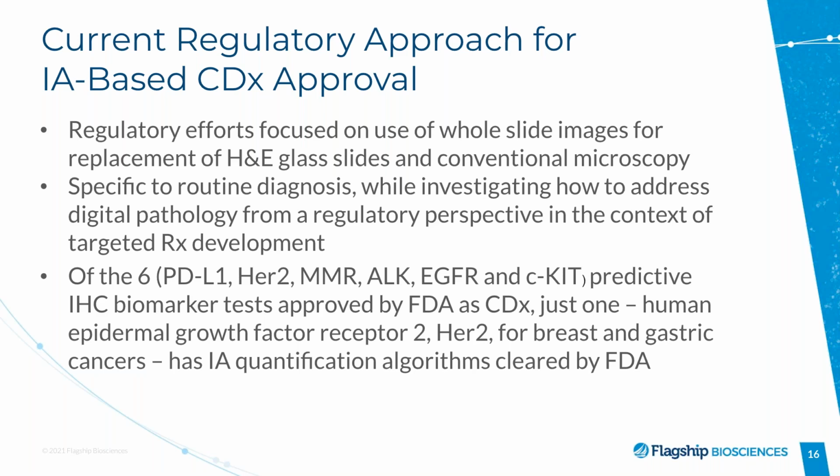There are, of course, several predictive biomarkers approved by the FDA as CDx, and this is only in terms of the wet assay, and you can see them on the slide. But of these, only one, the human epidermal growth factor receptor 2, HER2/neu, in the context of breast and gastric cancer, has an IA quantification. And I think this very fact illustrates that this is a new field, and that until now this has been considered a fairly complex undertaking.